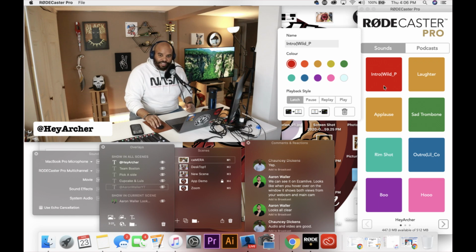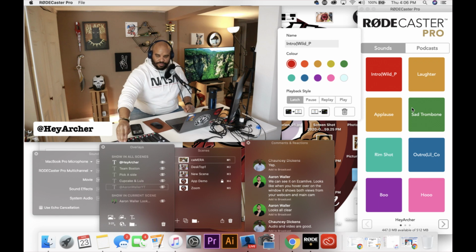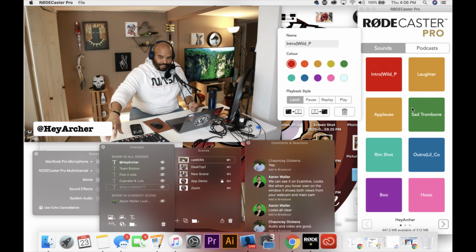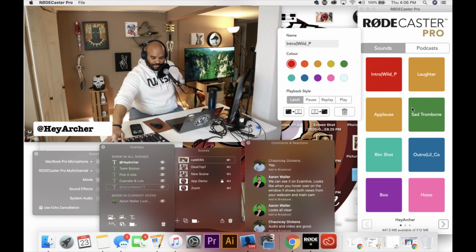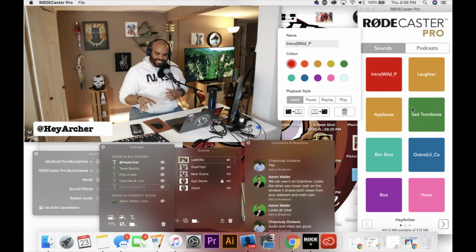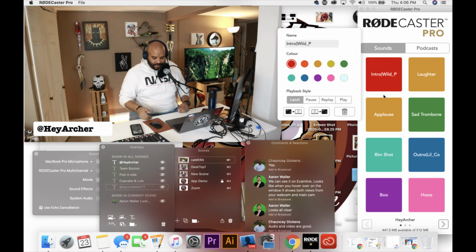So you can actually change what each button is, and then that way, control it that way. And what's nice is you can actually combine sound effects on here. You're not limited to just one at a time. So for example, so it's neat because you can kind of combine stuff on there. So that's what's going on here on the side. I have that open so I can see what button is which sound effect.